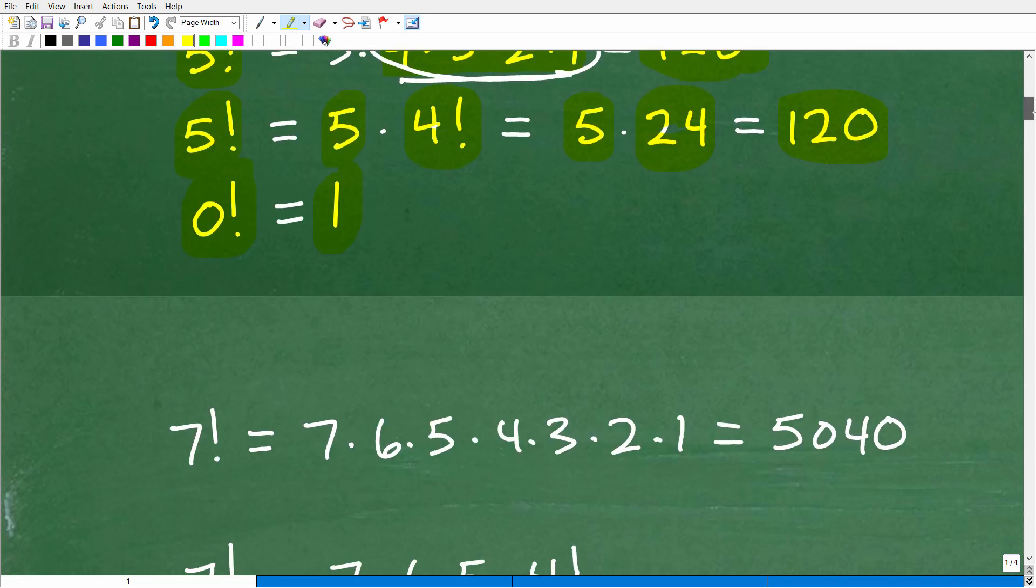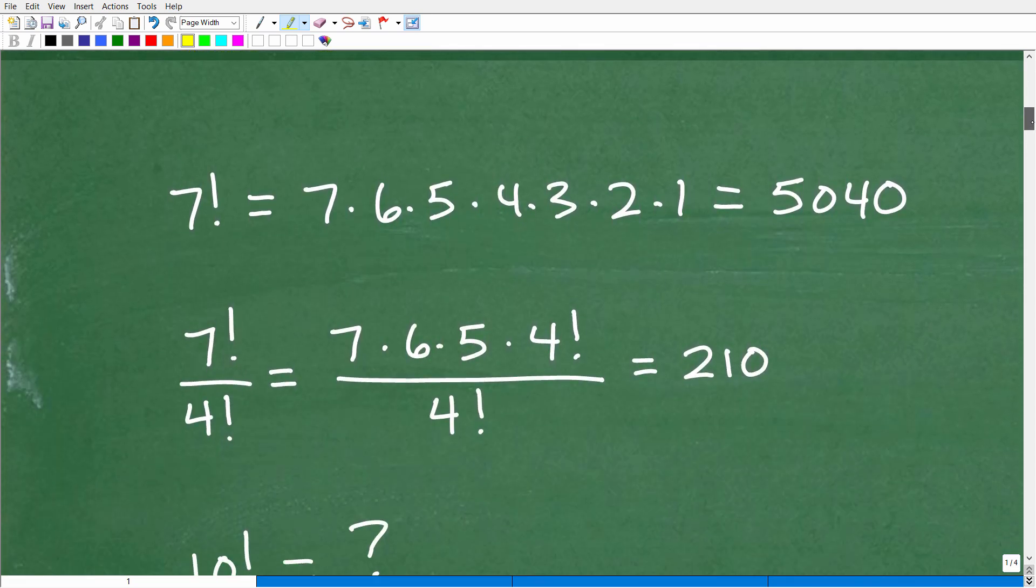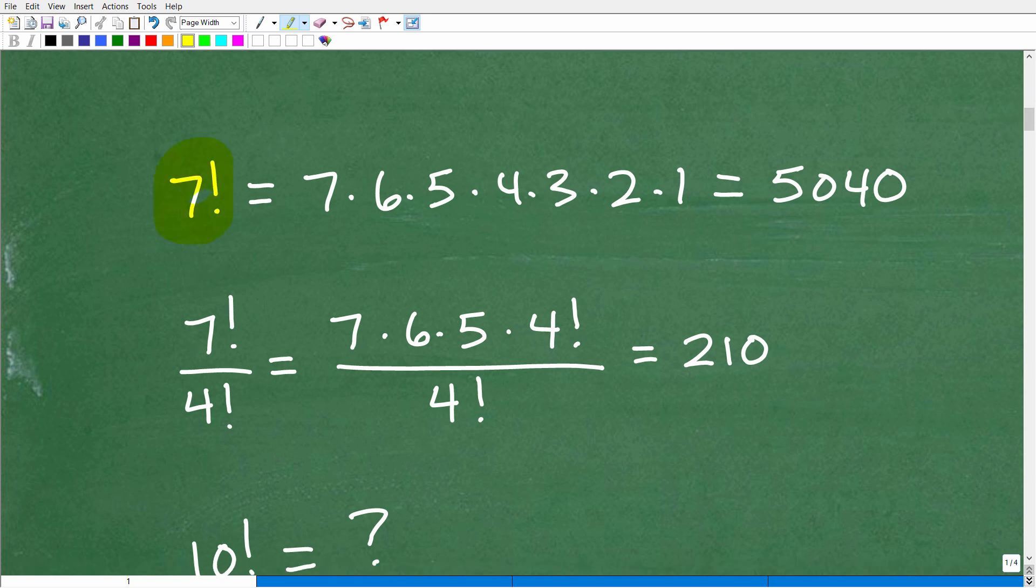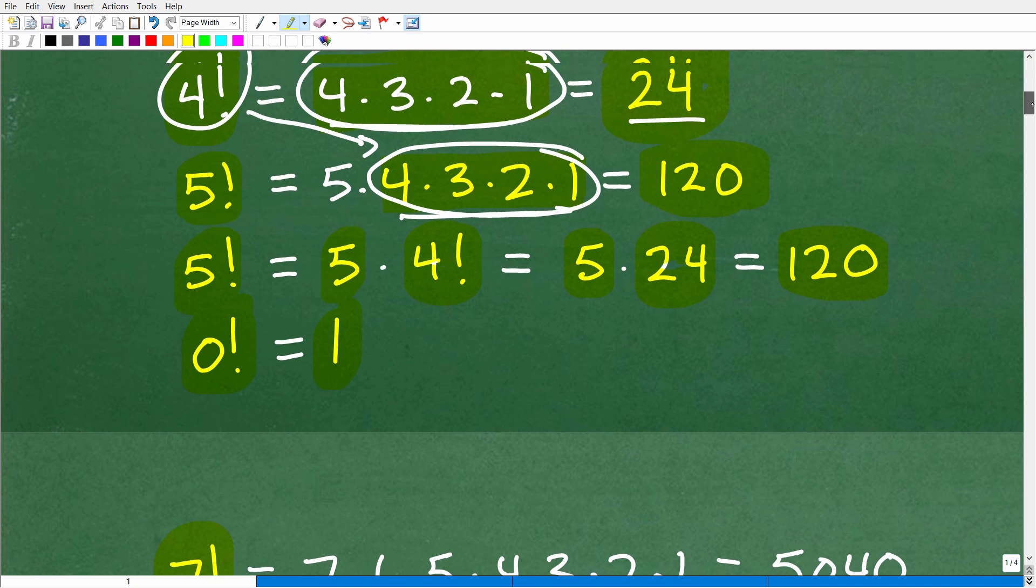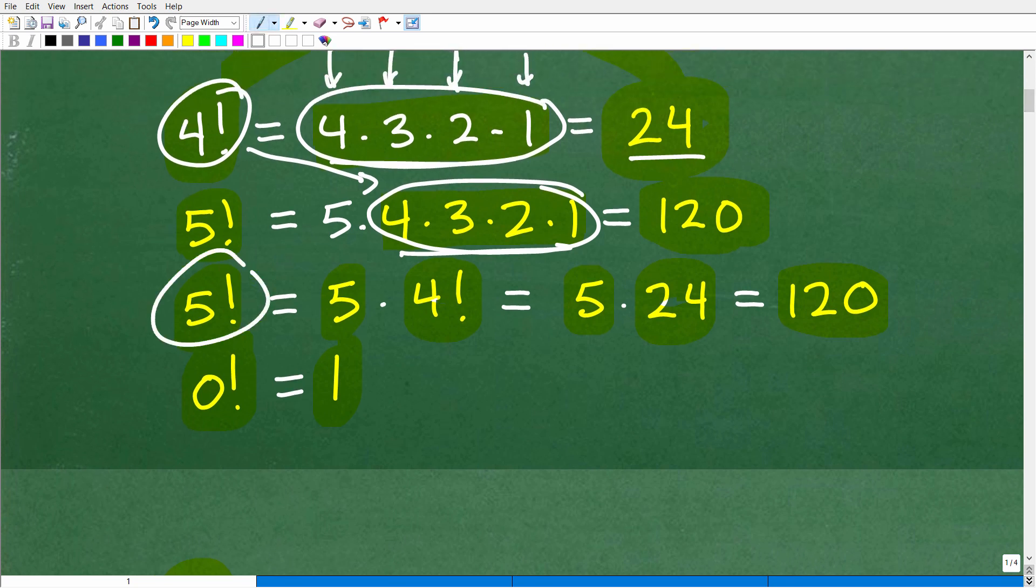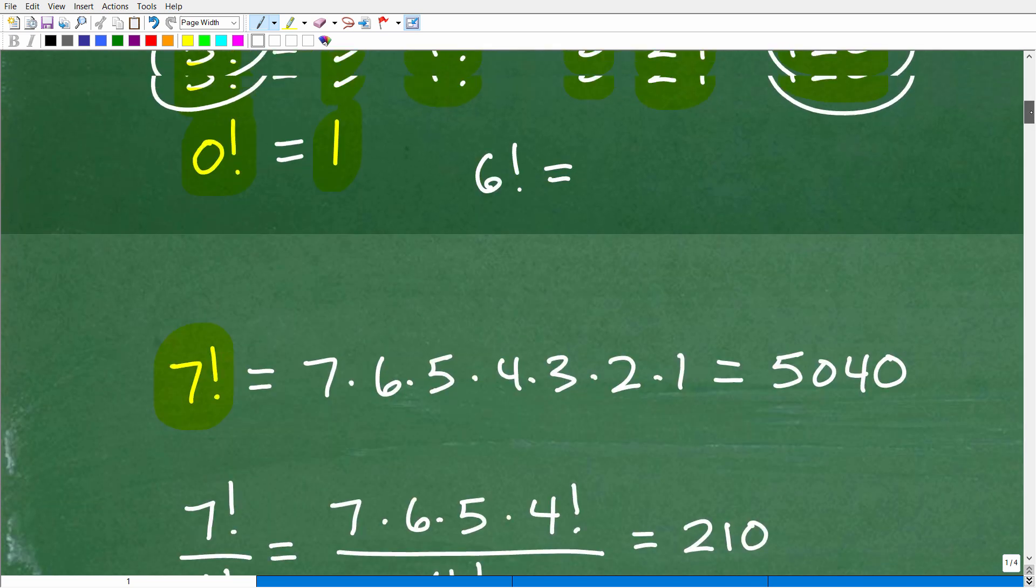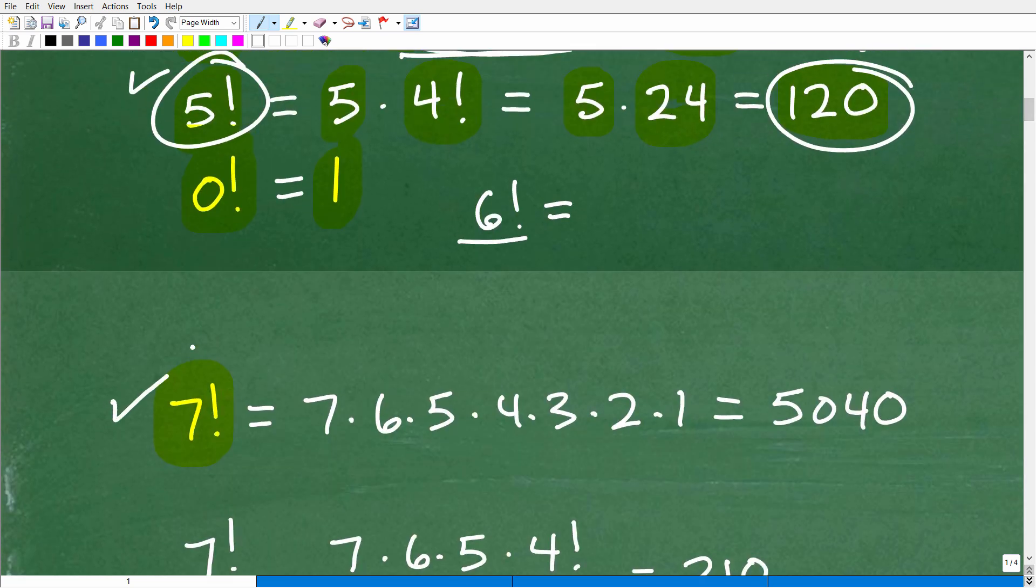Alright, let's take a look at some more examples here. Now I said that numbers get large pretty quickly here, very rapidly. So take a look at 5 factorial. So 5 factorial is 120. I don't have 6 factorial here, but look from 120, that's 5 factorial. We're just jumping up to 6 to 7. 7 factorial is 5,040. So we went from 120 to 5,040. That's a pretty rapid increase.